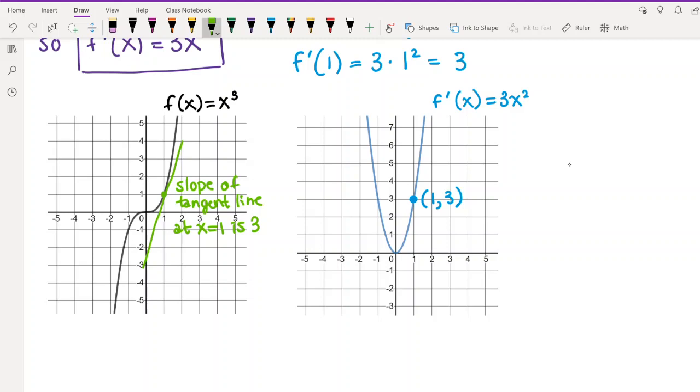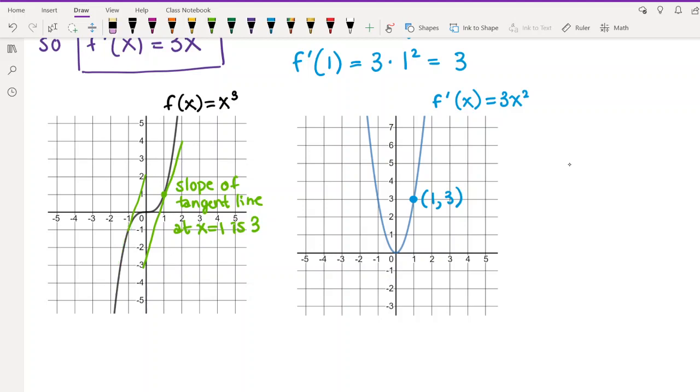And the same goes with any other point on the graph. So same thing at -1. If we go to a point of -1 on the derivative, that also has a y value of 3. And so what that means is that if we were to go to the point at -1 on this function, it would have the same tangent line slope. And that makes sense. If we draw this tangent line, it looks like it's the same slope as the one at 1. And it's basically because of the symmetry of this graph.